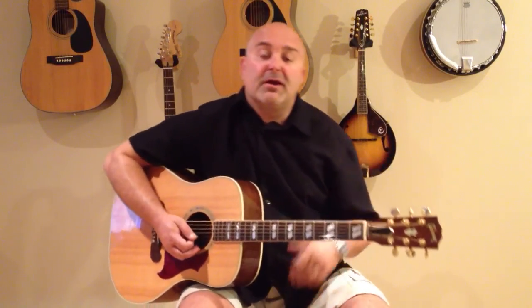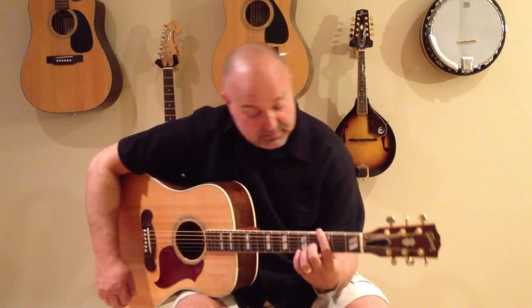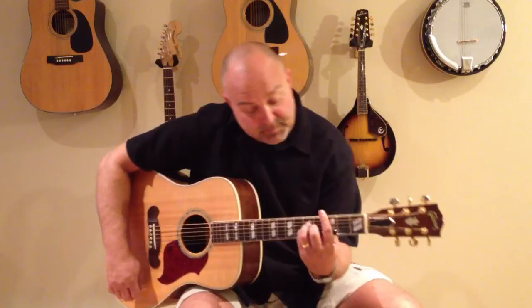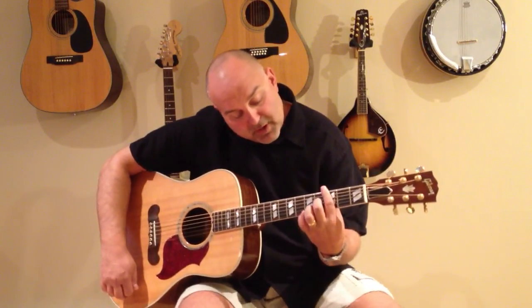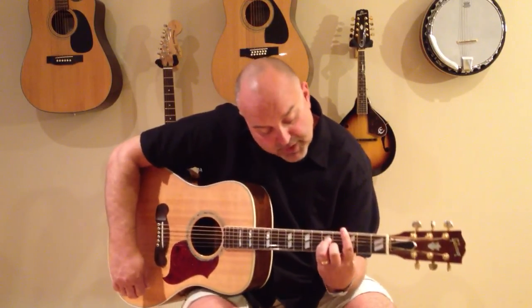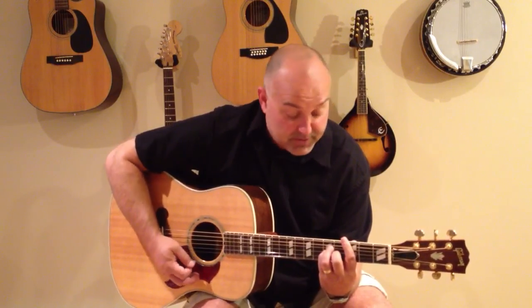So there's your C, and then you put down your baby finger on the third string from the bottom in the third fret, and that would be your C7. And then there's C minor. Now I don't use this chord very often, but I thought I would show you while I'm on the C series. C minor requires a bar — you would bar the third fret. It's the same shape as B minor, only you're moving it up to the third fret.